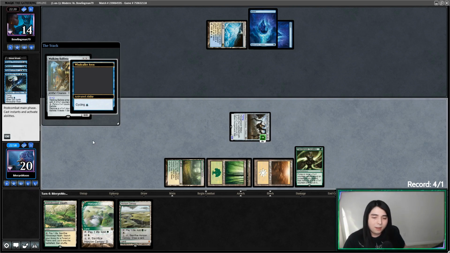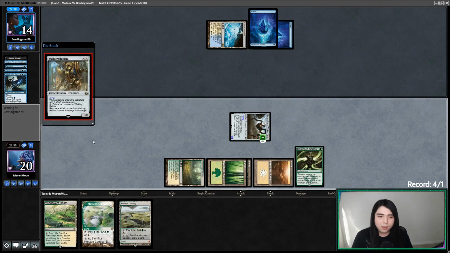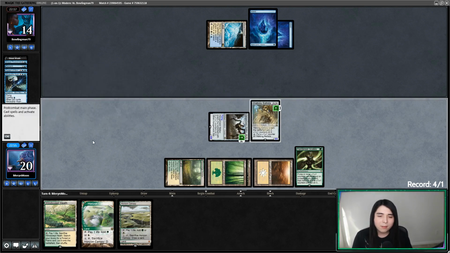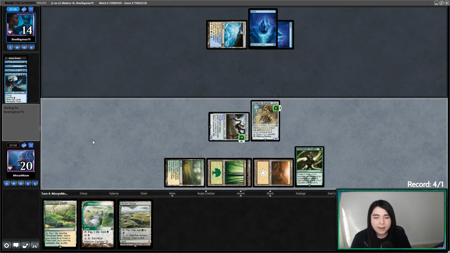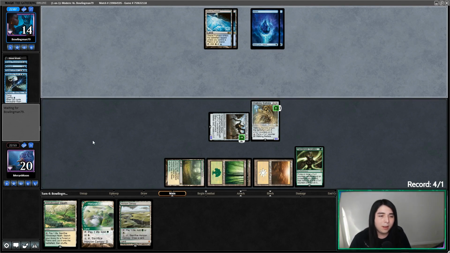Windcaller Aven, they're going to give flying to our Hangerback Walker. So we can tick up our Ballista to put two counters on it, swing for 9, and then fire off the 5 counters and kill them. So yeah, we got lethal. The opponent's going to have to go for it here, and if they have it, they have it. If not, then we win. But yeah, like I said, Living End's just one of those, you're not going to beat this deck.